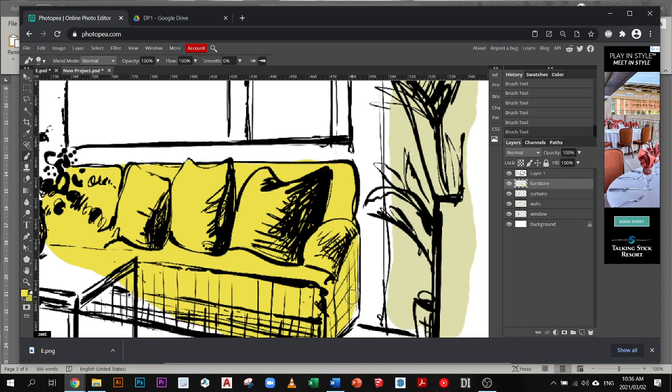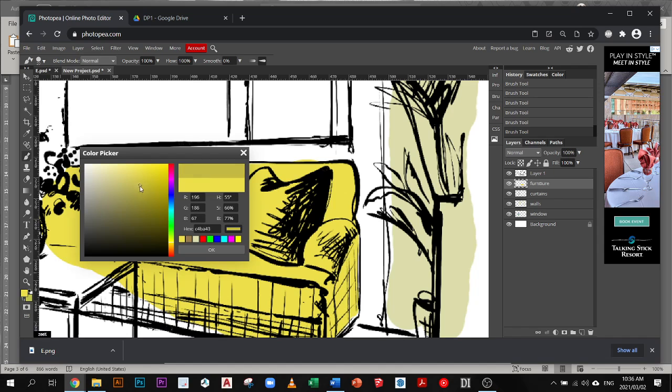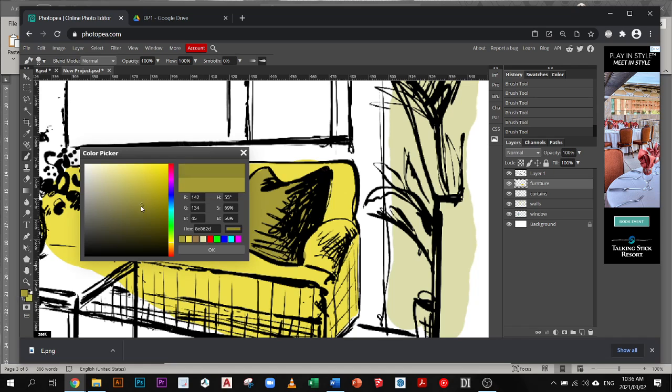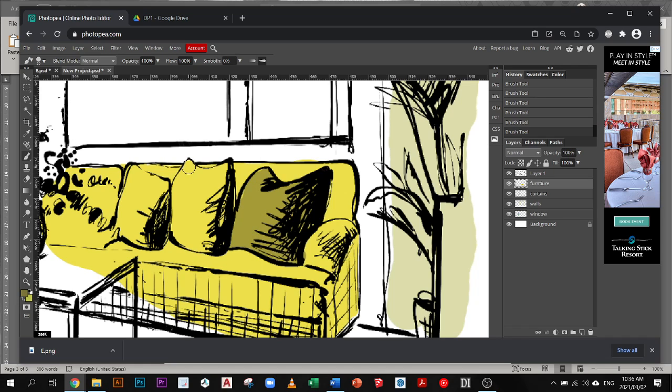Don't want them all to be the same color. So let me go to this yellow color, make it a bit darker. Okay. Paint that in there. Let's choose another one for that color. Let's go with this one there.